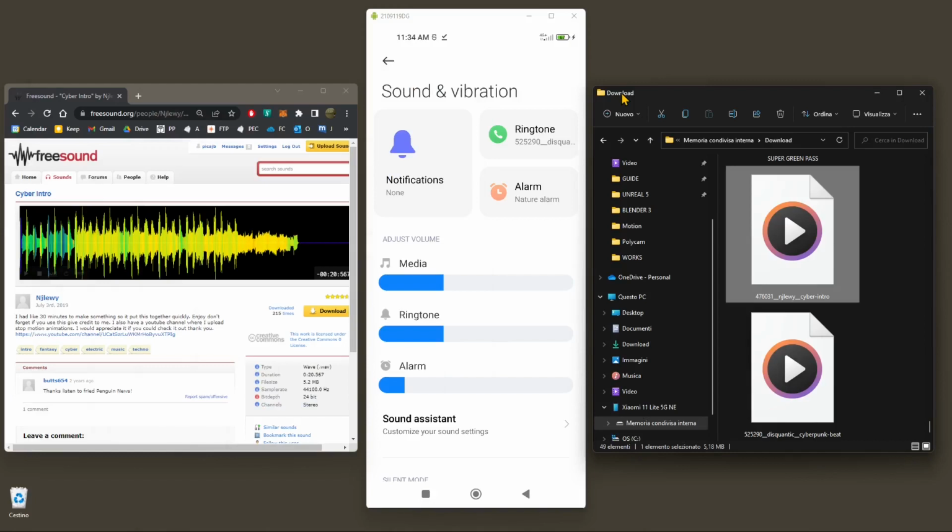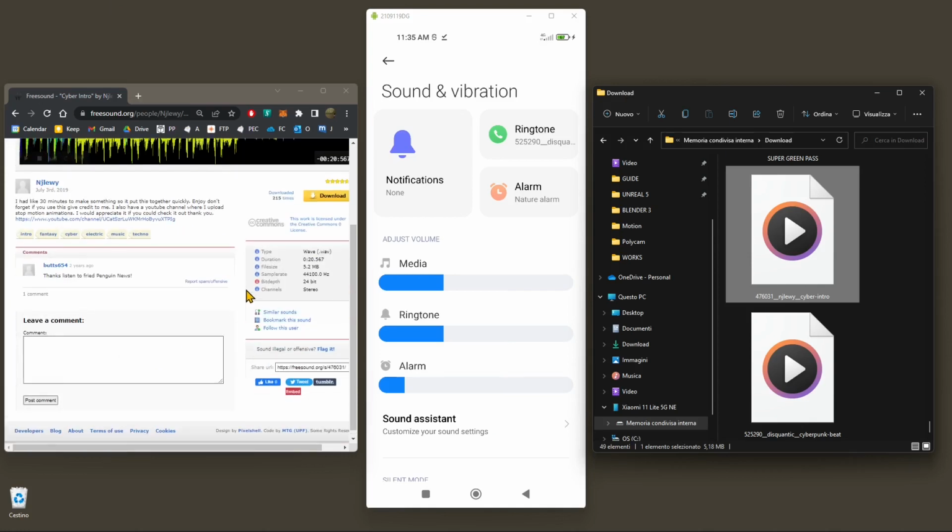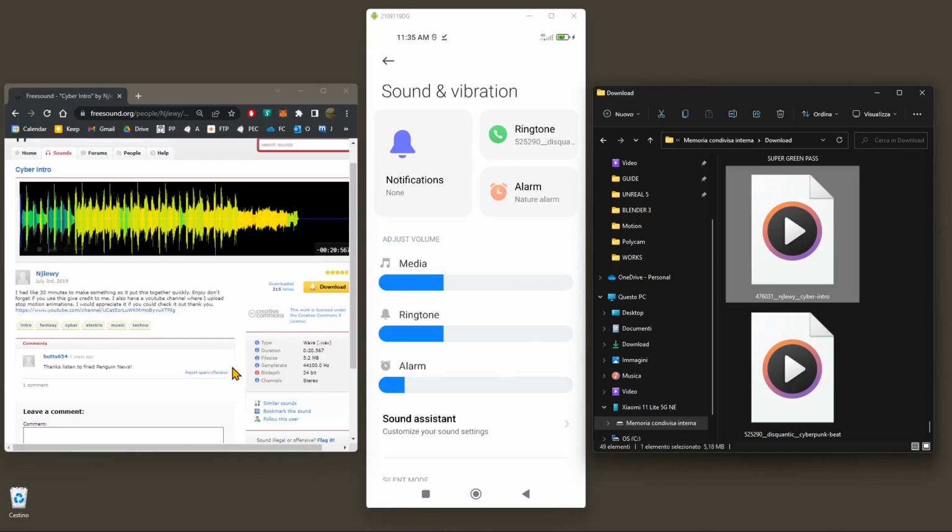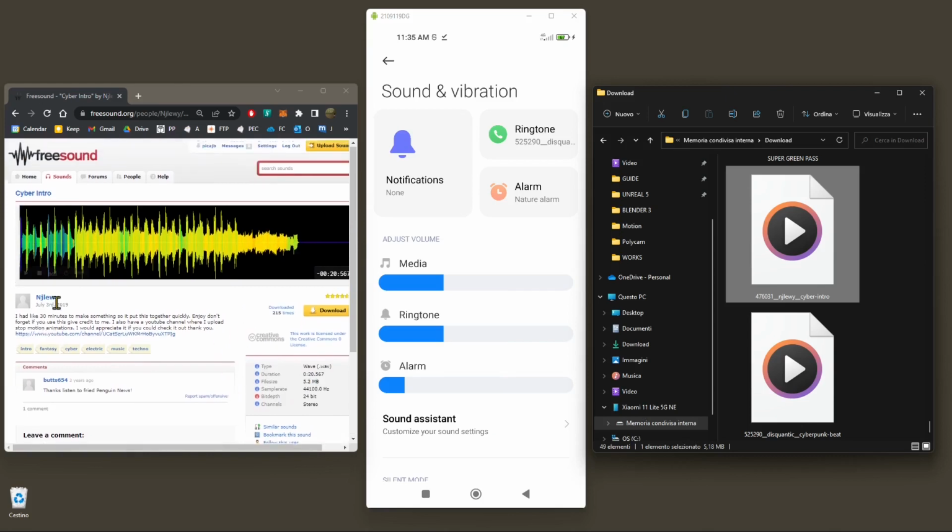In this video guide, I want to show you how you can customize your sounds in your smartphone using a custom sound that you can download or you can also create, and you can use MP3 or WAV file. So I'm gonna use for this example a website that is called Freesound, where you can find a lot of free sounds that are mostly CC0, so that you can use it anyhow you want it.